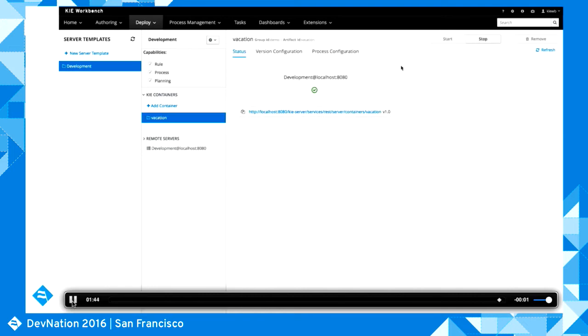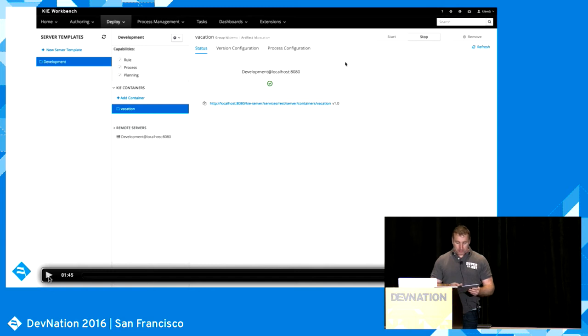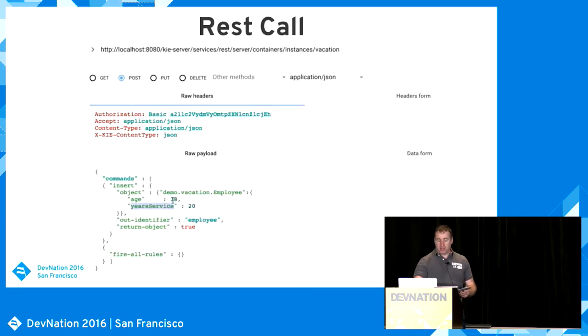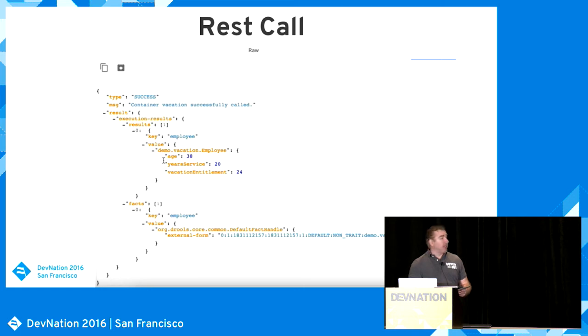And that's it. So I build my rules. I provision them on the execution server. I click start. And now it can be used directly. Again, this is all tooled. There's nothing else for you to do. And this is just a REST client you could call, which shows the commands you should submit to the forms and the results you get back if you were to call that.